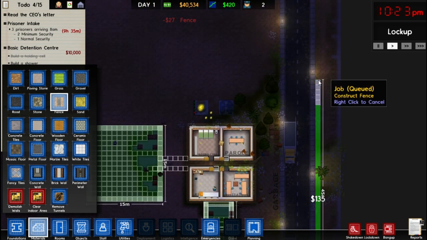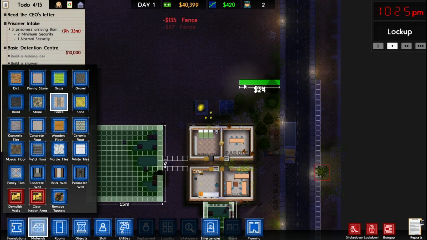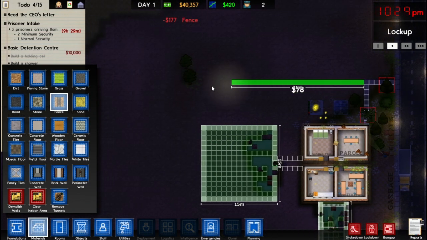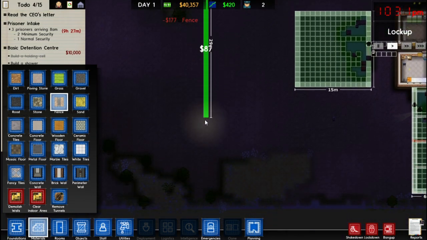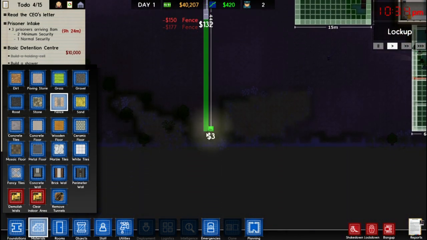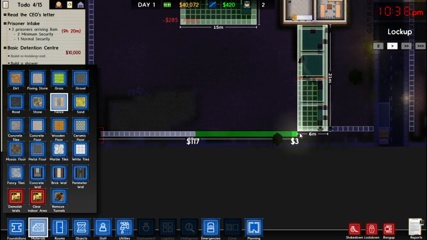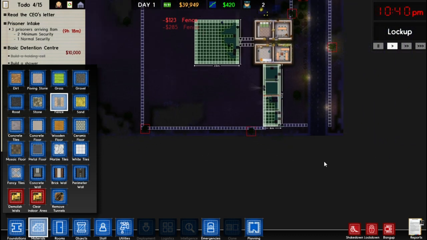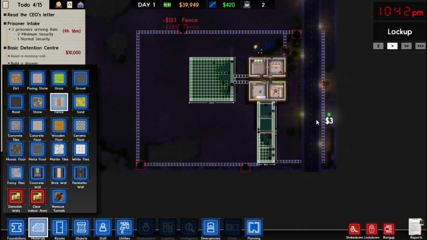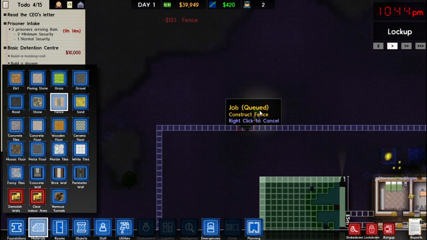We're going to just go past here. We're going to go right here. And we can just box in this whole area here. So we're just placing these walls. And I kind of messed up a little bit. And there we go. Now you may notice that these trees are in the way.